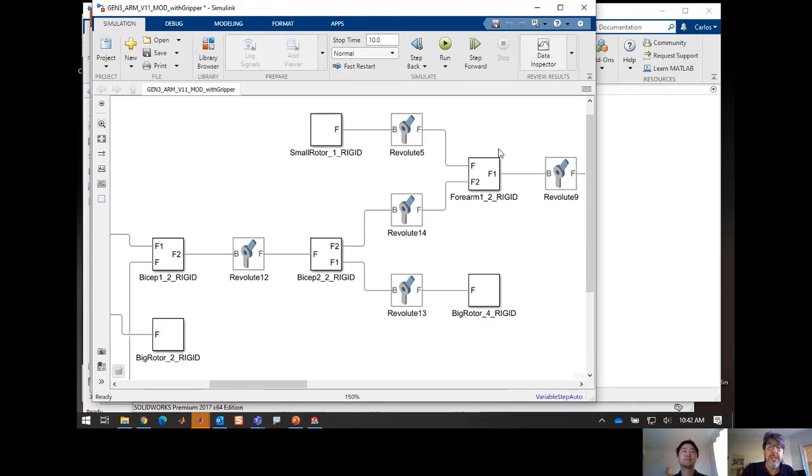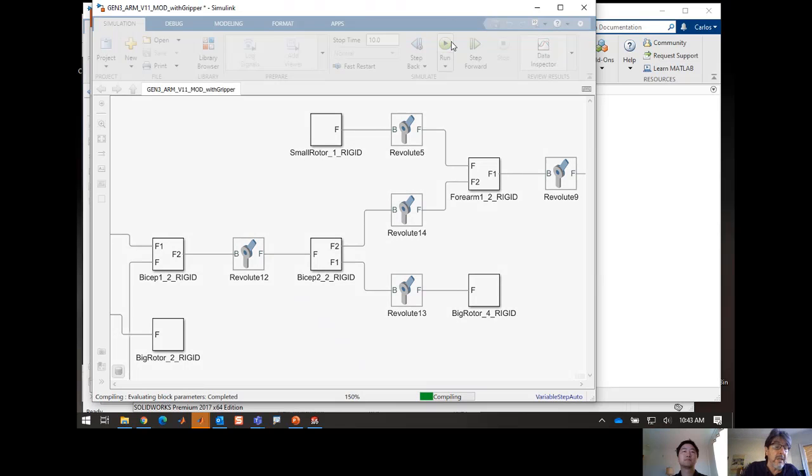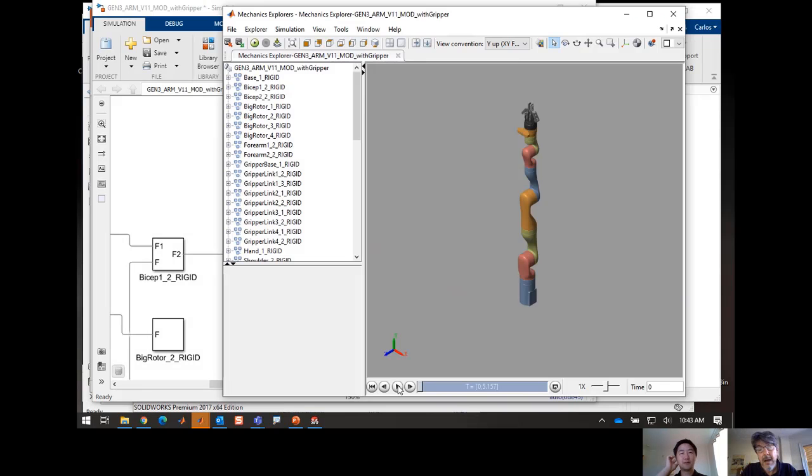So all of these are rigid bodies connected through rotational joints. If I press run here, it's going to build the entire assembly of the robot. The only dynamic force acting on the robot right now is gravity. So that's why you were seeing it flopping down, because it's just falling down.